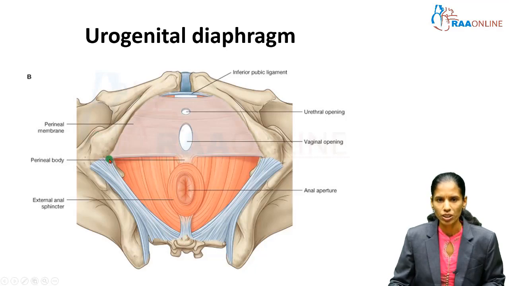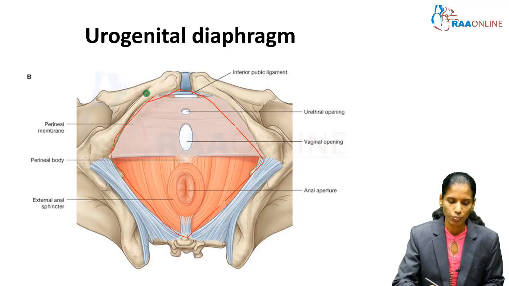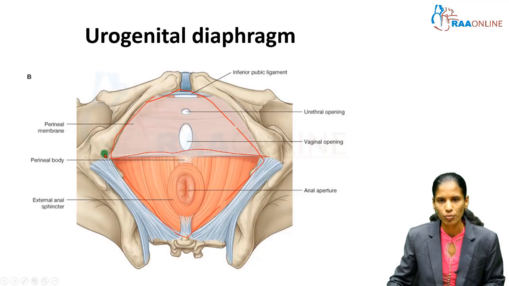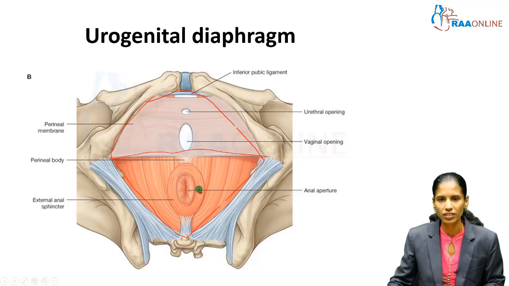This diamond-shaped pelvic outlet is separated by an imaginary line connecting the two ischial tuberosities into an anterior urogenital triangle and a posterior anal triangle. In this inferior view, only the posterior half of the pelvic diaphragm is visible; the anterior half is not seen because it is obliterated by the urogenital diaphragm occupying the urogenital triangle. To view the entire pelvic diaphragm from below, the urogenital diaphragm must be removed. You can also see the anal opening surrounded by the external anal sphincter and the anococcygeal raphe connecting the tip of the coccyx to the anal sphincter.